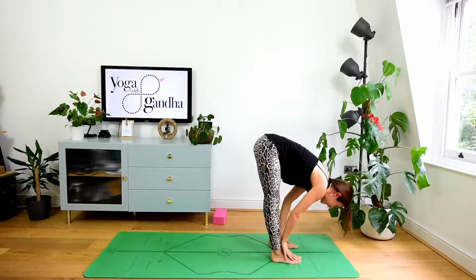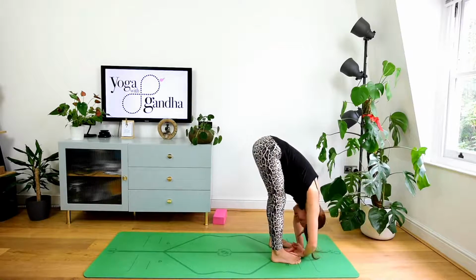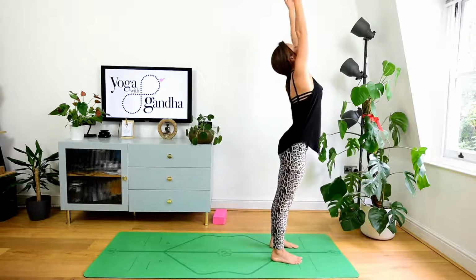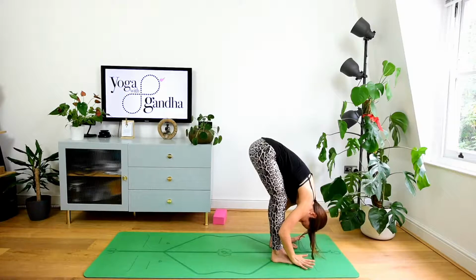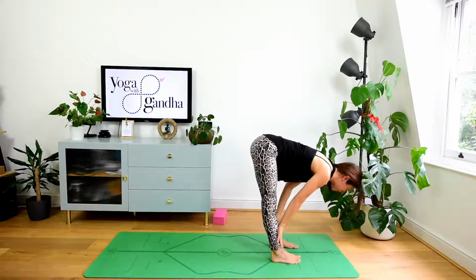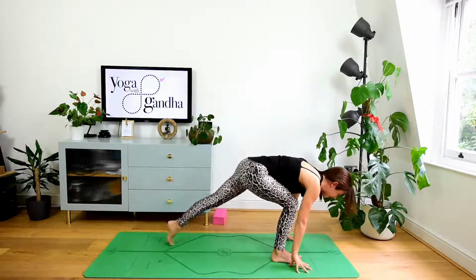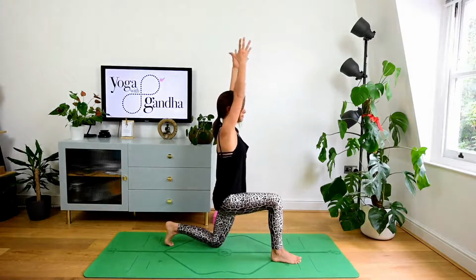Lift your chest, elongate the sides of the body. Exhale and fold. Inhaling up to standing, reach up, look up. Exhaling, fold forwards and down. Lift and lengthen, feel your back muscles, strong, active. Hands to the floor, step back with your left foot. Same activation into your legs, reach the arms up.